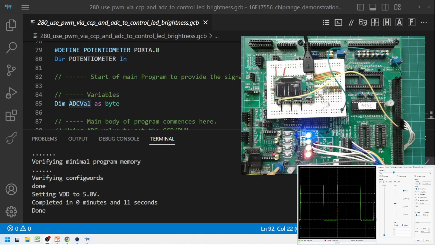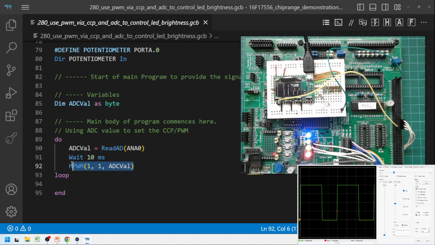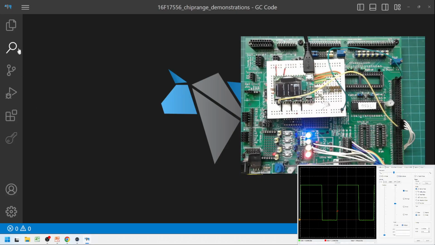fully on. Now there is some jitter in there, and that jitter is caused by the update cycle. I'm just showing you the general principle, and you can use another command called H PWM update to get rid of that jitter. But look, that's all the command is. It says H PWM, channel number, the frequency, and obviously you can change the frequency on the fly as well. And we're sending it a value, and that value is between 0 and 255, which equates to 0 to 100. Does the scaling for you. Wow, cool stuff. Example 290.